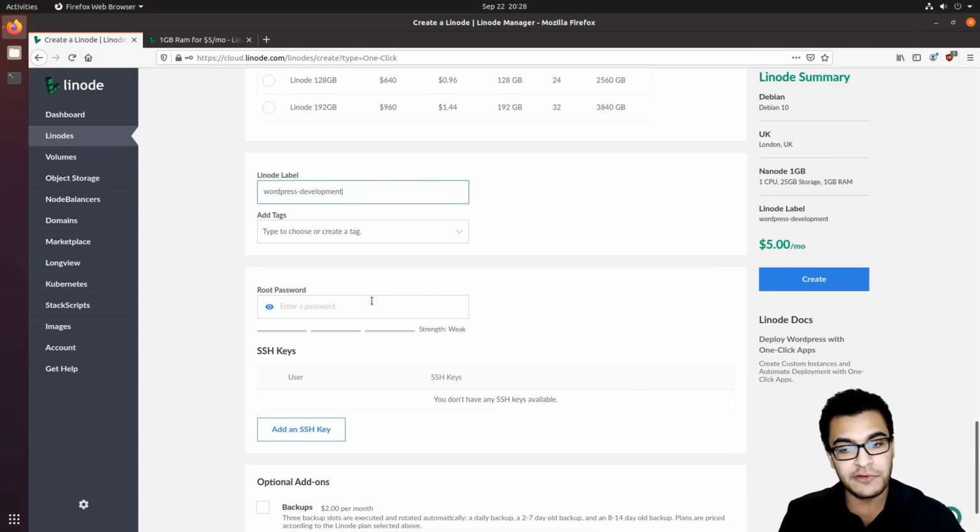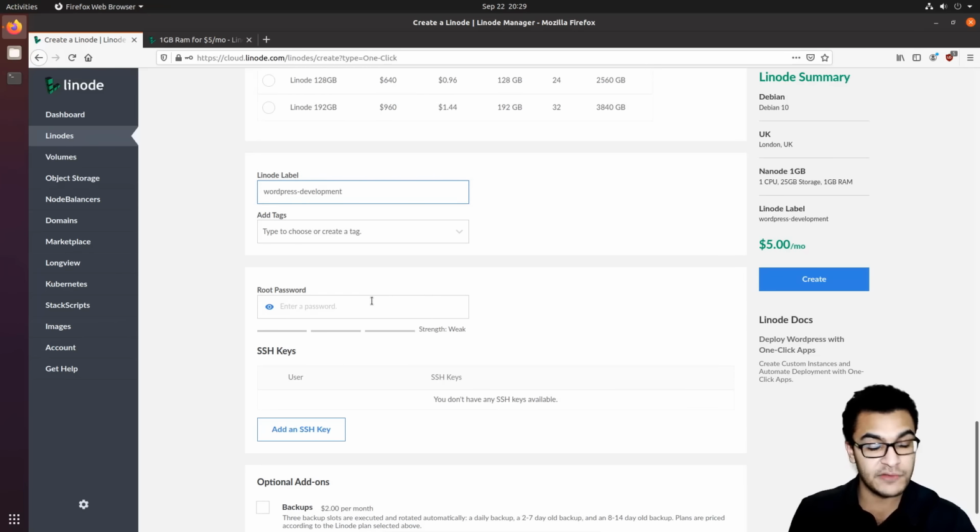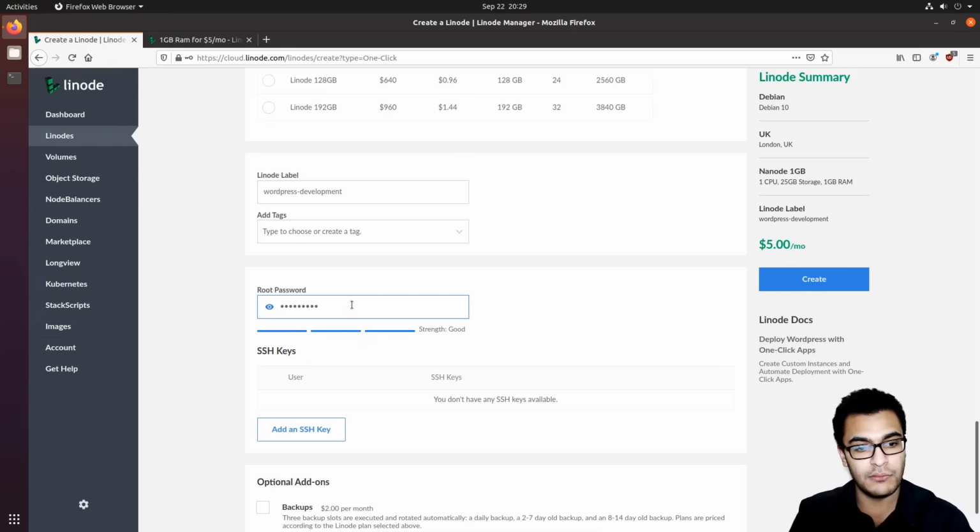Now you can see a very interesting thing here with most cloud providers, and Linode in particular, which is the ability to set up SSH keys, which we'll be doing. But there's a flaw here by default, and that is the fact that you'll be logging in directly to the server with a root user account, which is our first order of business that we want to change. So we'll stick to authenticating with the password first, and I'll not add an SSH key yet because we're going to add it for a different user.